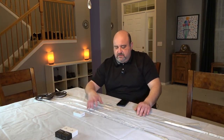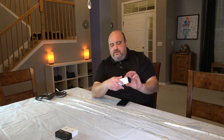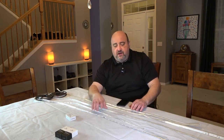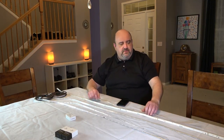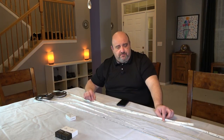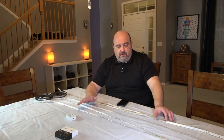So the benefits to using these — let me just go over to price real quick. The retail price on this controller is about $30. These strips go anywhere from $30 to about $40, as opposed to the Philips Hue, and they're all five meters. The Philips Hue is everything in one for $80, but it's only two meters long. So if you were to do a five meter strip with this, it would end up costing you about $140 for the three extensions and the $80 light strip. So if you're looking to save any money on a longer run, these are the better way to go, I think.